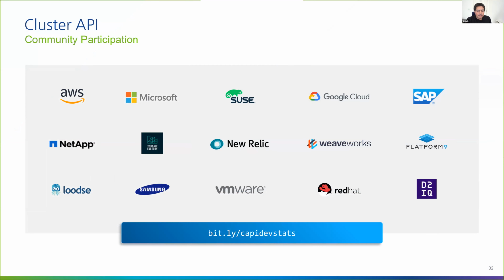In terms of the people who are involved, loads of organizations are building layers on top of Cluster API, like VMware, Microsoft, New Relic. So we have a lot of community participation, and this really helps us build something that can work for everyone.